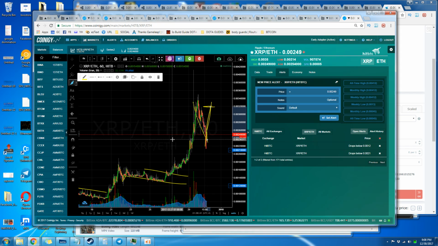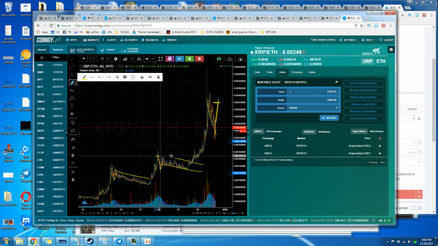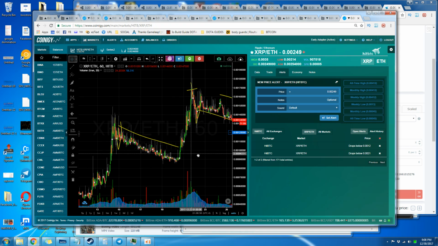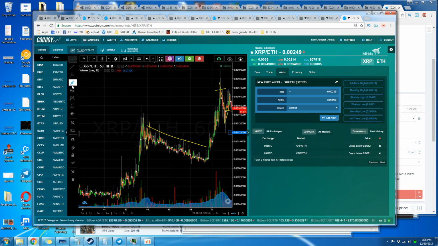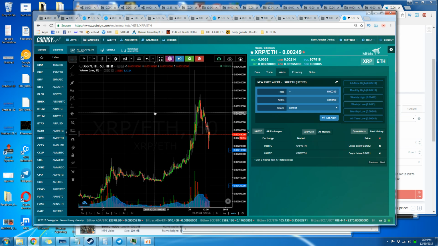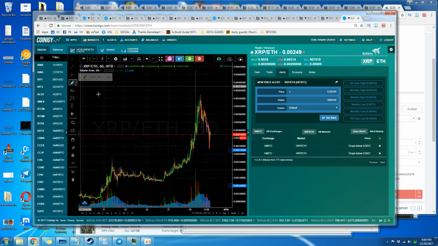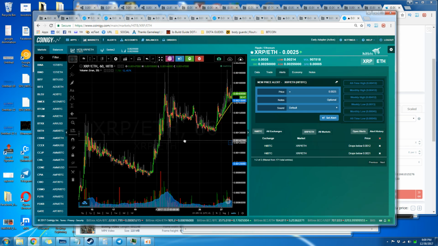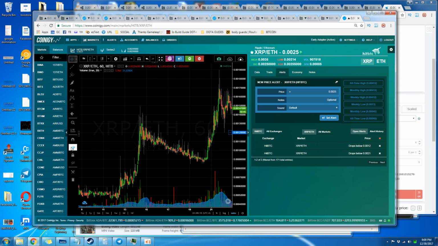If this goes according to plan, I'm just following the history here. I'm not doing anything weird. I'm just going back in time and realizing that every single time it moves up like that, it made a big jump up, right? Then a big drop down here, right? Which is just what happened right here. It went big jump up and a big drop down. And then what happened in the past? Well, on that big drop down, it ended up going back up towards the top of that.